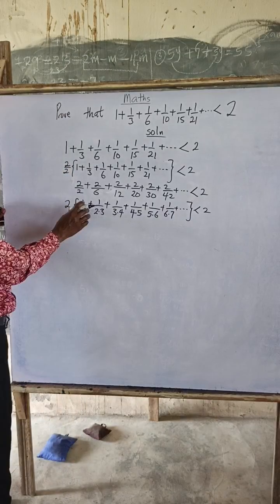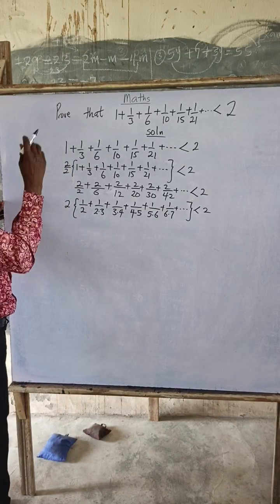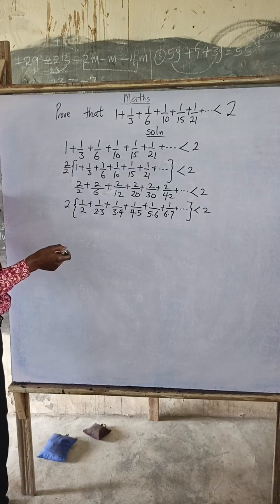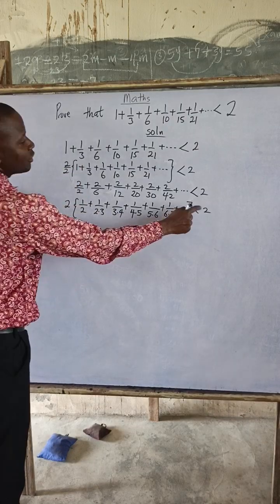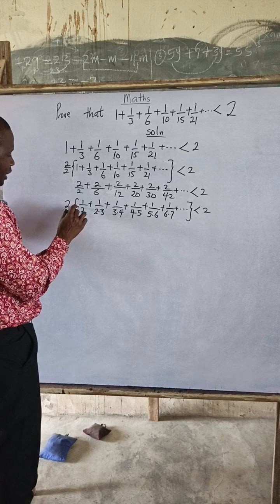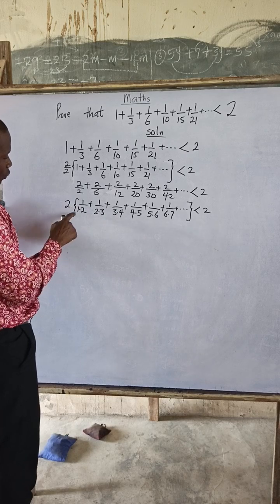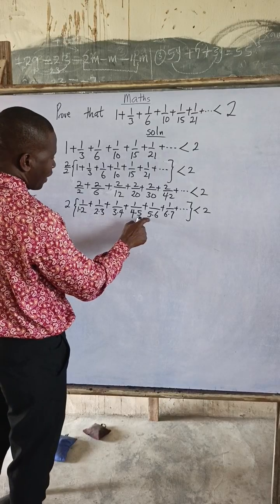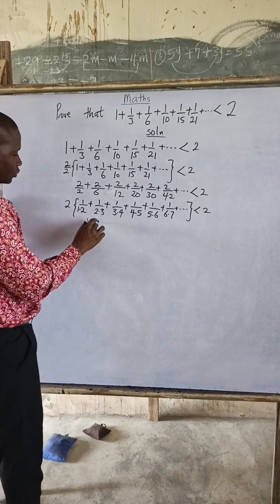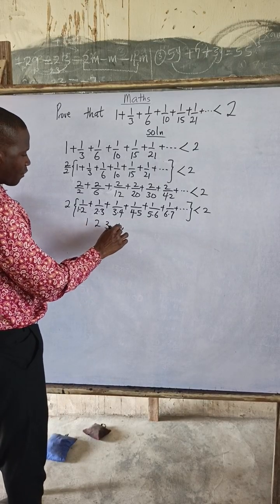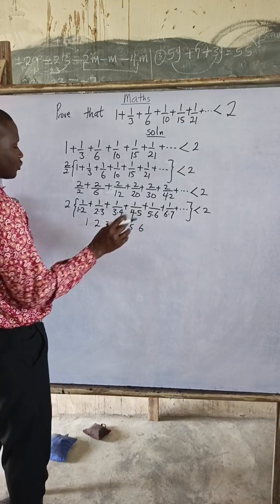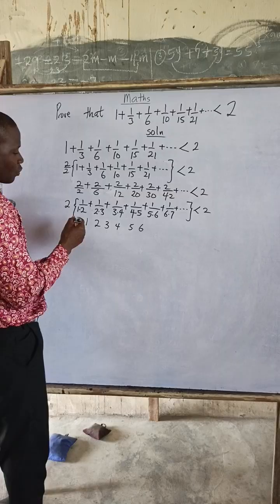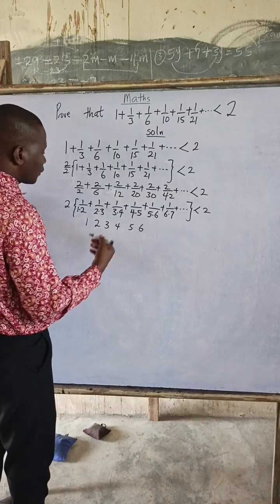Now in this case, this is the 10th term, and we want to generalize it for the nth term. So we are using a letter to generalize the term, because we must generalize it in order to prove this. This can be written as 1 times 2. When you consider the first numbers, 1, 2, 3, 4, 5, 6, these are natural numbers. They are the counting numbers in primary school, 1, 2, 3, 4. So they are natural numbers.